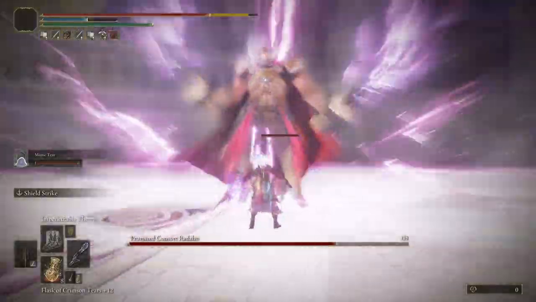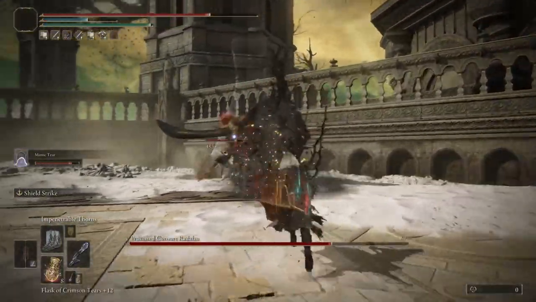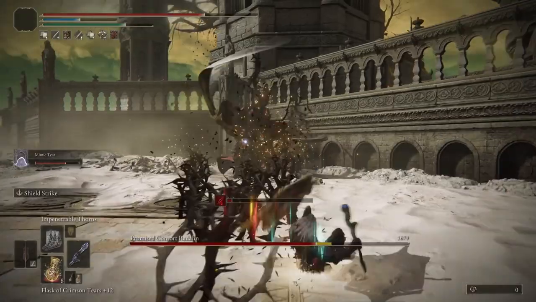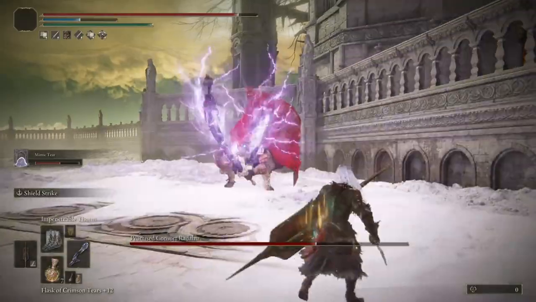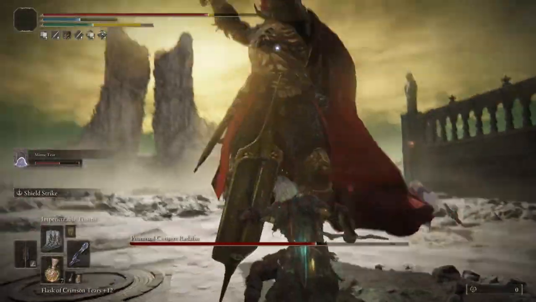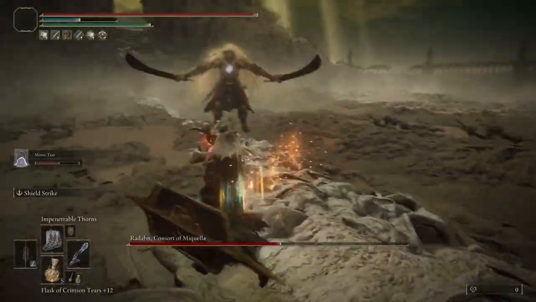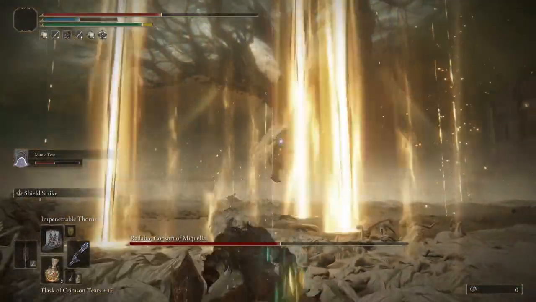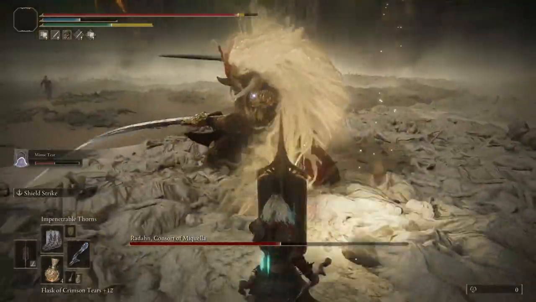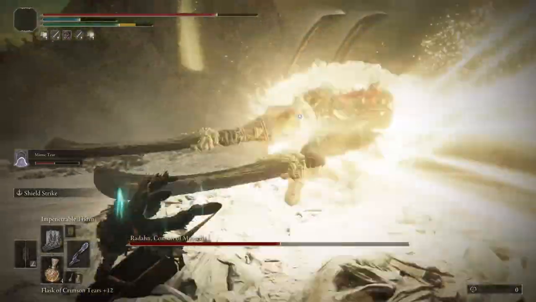That hit me even though I jumped, bro. There's no way to die is that, bro. Heal up. Use it, mimic.